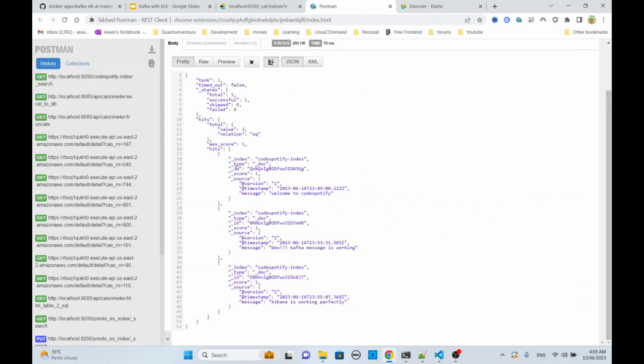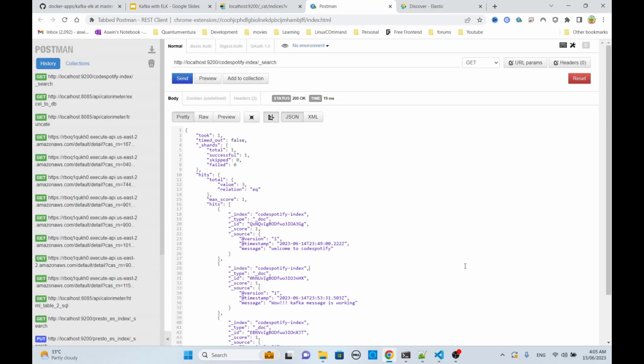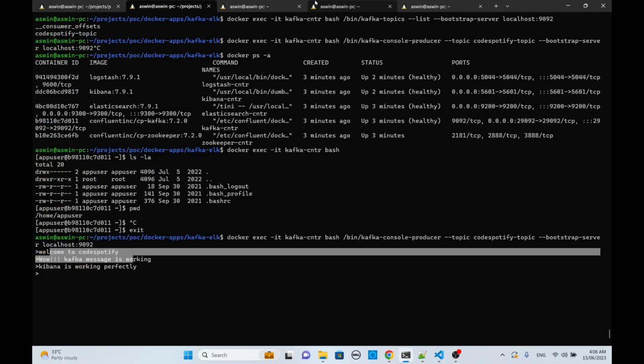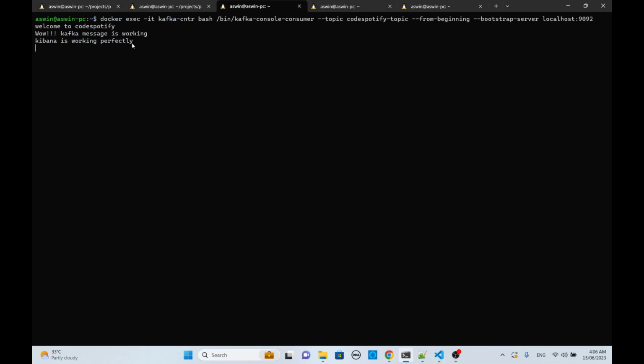In the REST API also you can see I received all 3 messages here. So likewise, now you can see each and everything is communicating with each other. From the Kafka producer, the message is forwarded to the consumer.